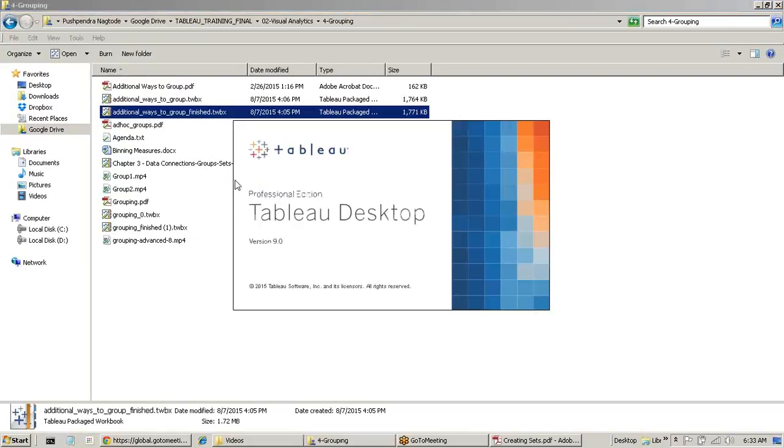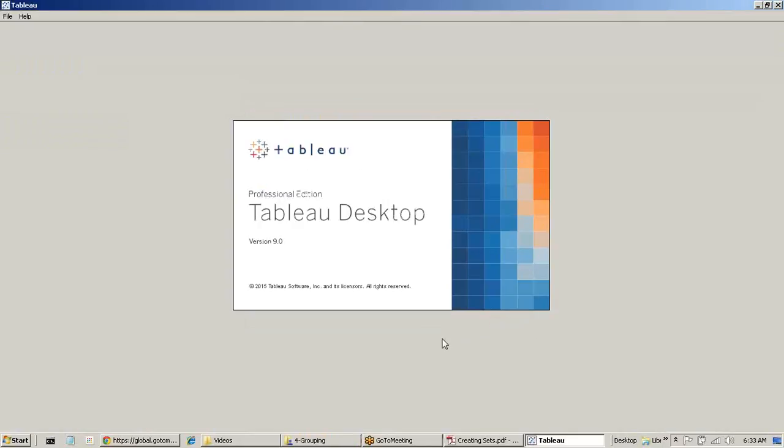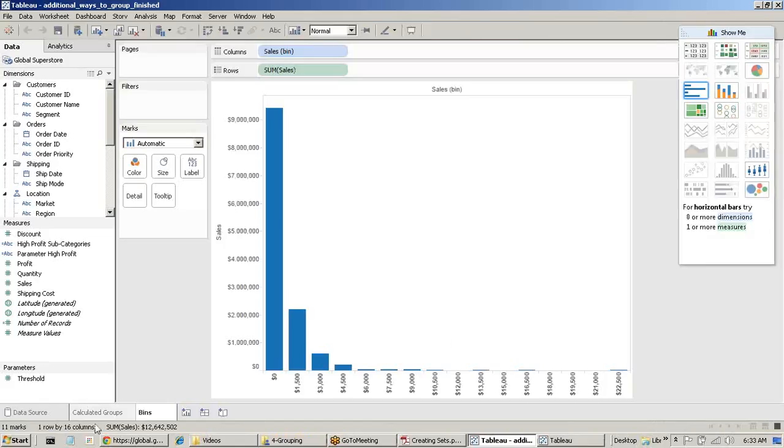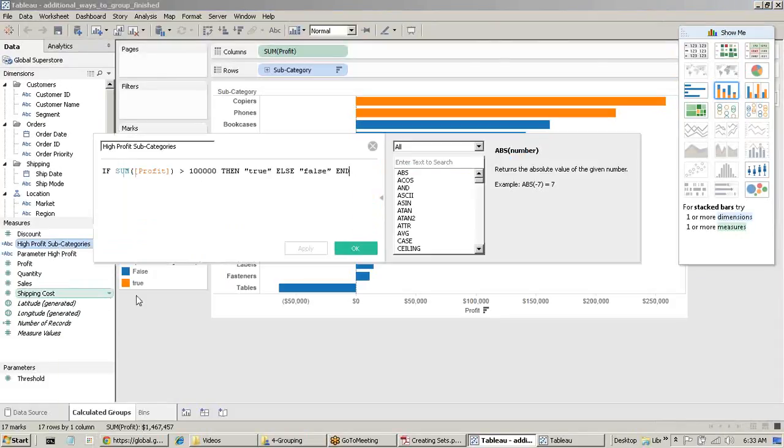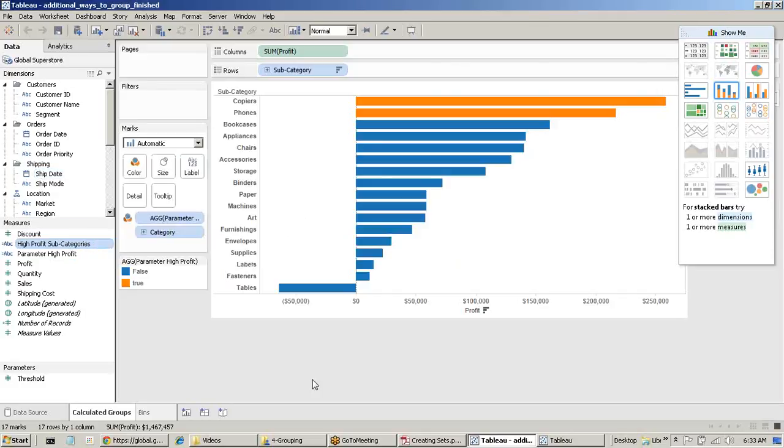Let's look at the finished ones. Okay, so he created something like a high profit subcategory. If I edit this, we just use an if else statement, right? So if sum of profit is greater than 100,000, we did it the reverse way. That's fine. As false, then this, and we got the color.